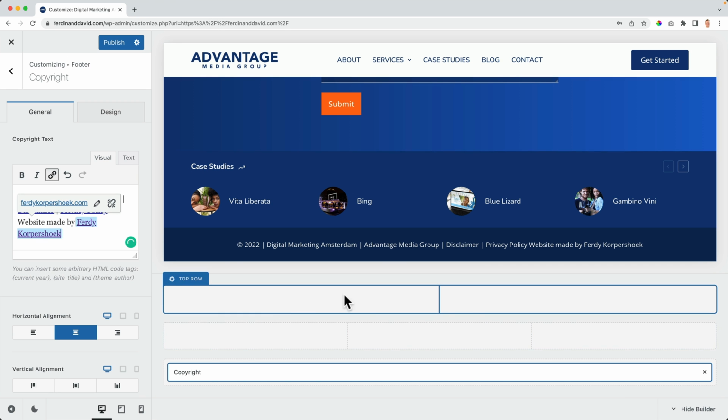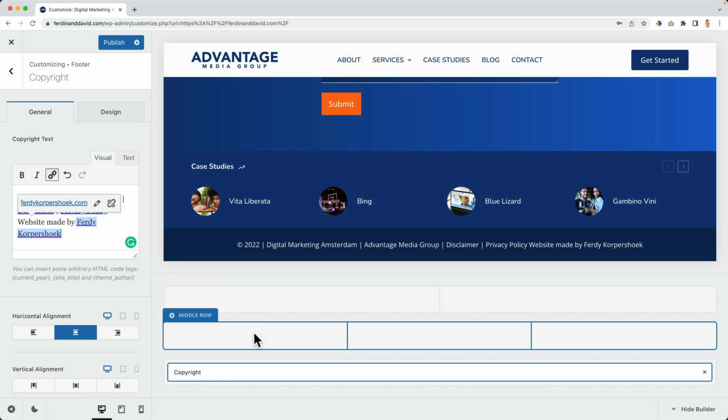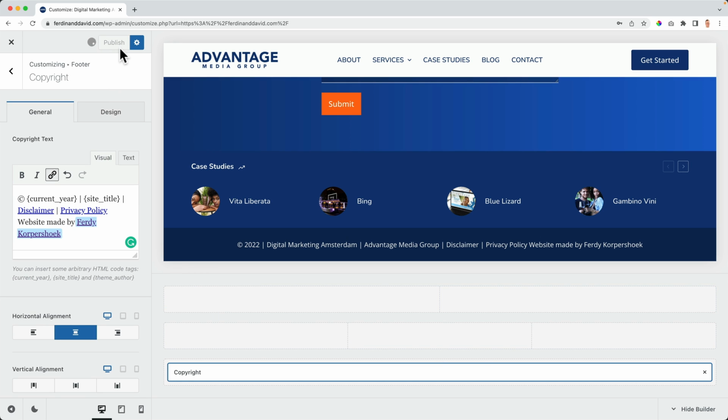Okay, well then we have 2 more areas and I want to make use of this one. I have to say before this was a smoother experience. Right now it's a little bit clunky. I don't know why WordPress did that, but hey, I think it will become better in the future. Let me walk you through it.